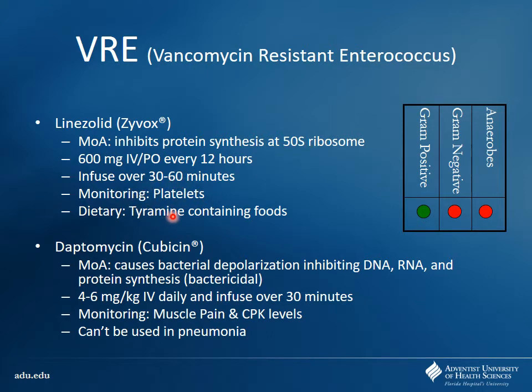And then also, as far as dietary stuff goes, tyramine is a product you'll find in certain foods like beers and aged cheeses and meats, red wine. This is a precursor to serotonin, so it can actually lead your risk for having that serotonin toxicity to increase. So we do want to watch for those tyramine-containing foods. Again, we'll talk more about that in the behavioral section.